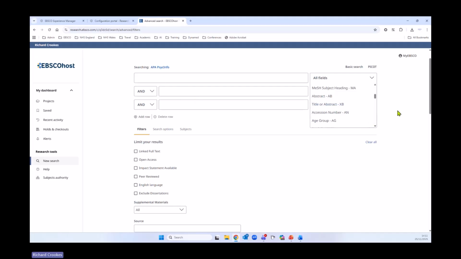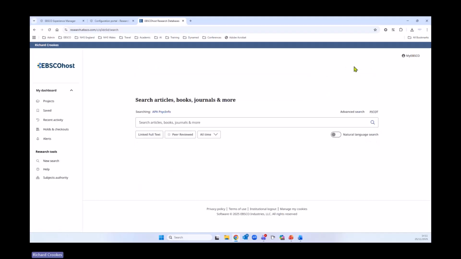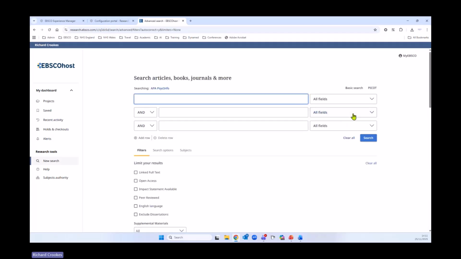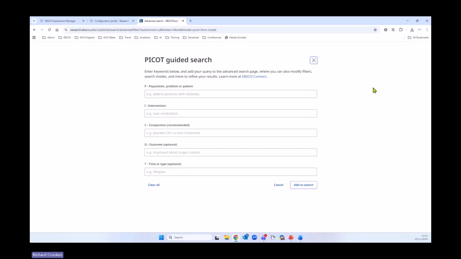We also have the link to the basic search. You can go to the basic search screen, and we'll look at that in a moment when we run the natural language search, which is also available here up front, with the various links available also. In addition, we've got the PICO app as well. Some of you may have seen this in other sessions that I've run on CINAHL and Medline, for example. This allows you to replicate the clinical framework in terms of entering your keyword search terms, combining them, and running a search. You can construct the query through this guided search app, which can then run on the interface. So we may have time to look at that as we move on in the session.